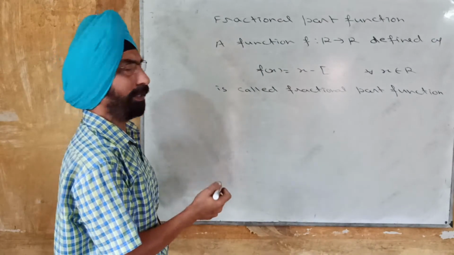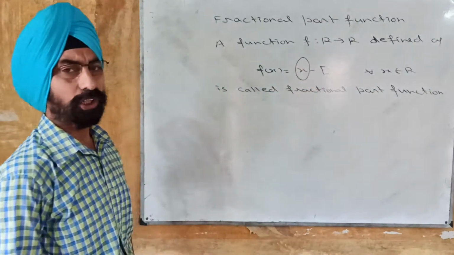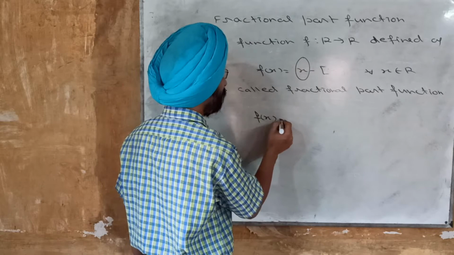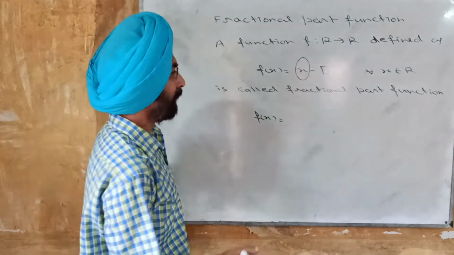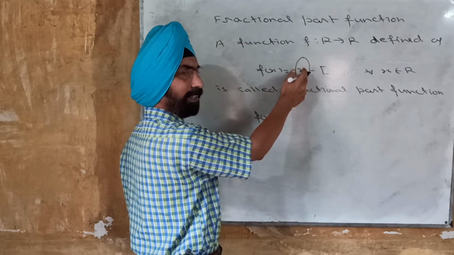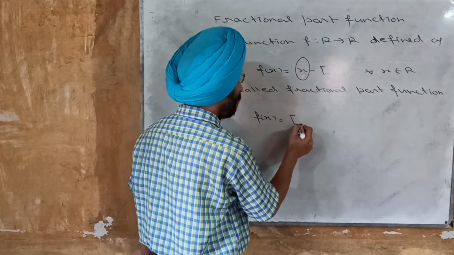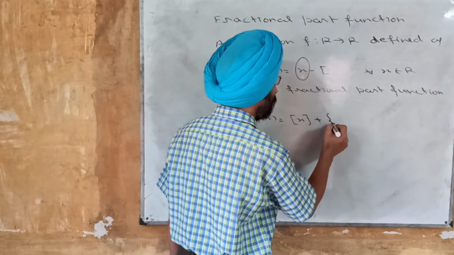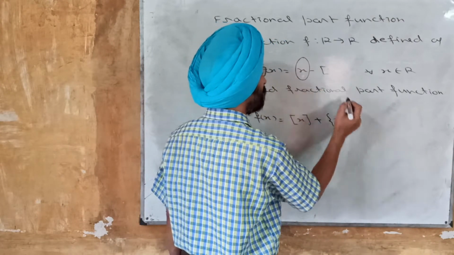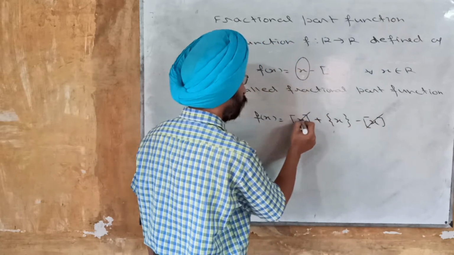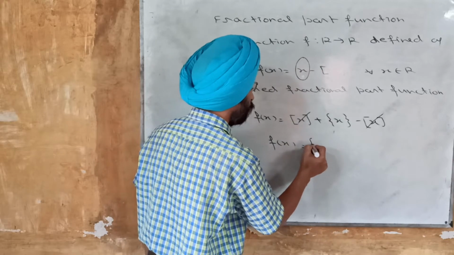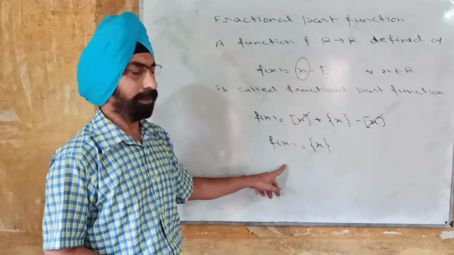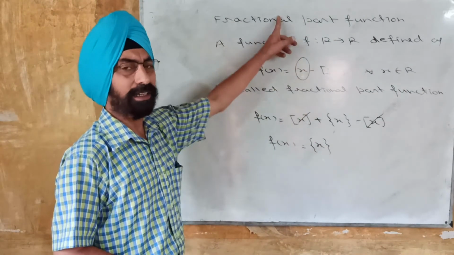And it is very simple to understand why it is called the fractional part function, because as I have just discussed, every real number has two parts. One is the integral part and the other is the fractional part. So for every x, if you break this x into two parts, as we denoted in the previous one, x has integral part box x plus some fractional part, which we normally denote by curly brackets x. Minus box x, so this is cancelled. What we get is f(x) is equal to x minus box x, and this is the fractional part of the real number x. So f(x) is the fractional part of x, the fractional part function.